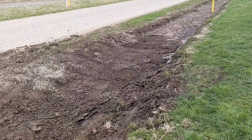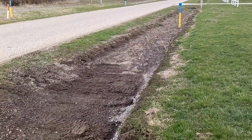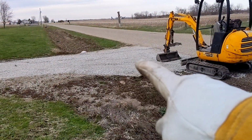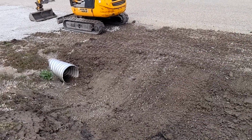But you know, I'm not the road commissioner, so I don't want to be playing in the ditch too much. It's not my job and it's not my place to do it, so I just wanted to play with the excavator. The gentleman asked if I could smooth out the entrance to his drive, and I thought while I was at it I would just collect back up his gravel and dirt mix.